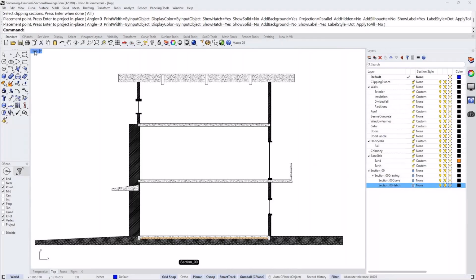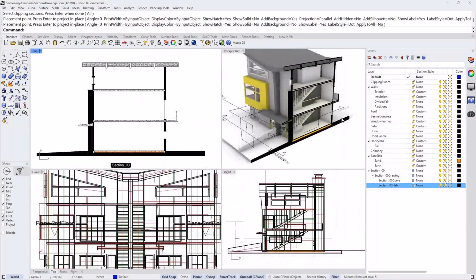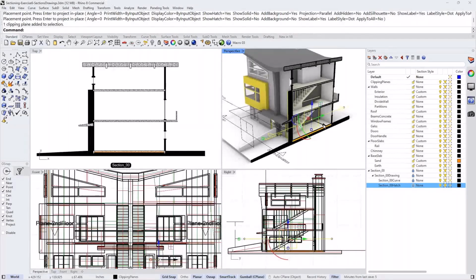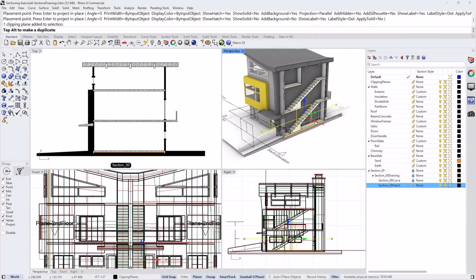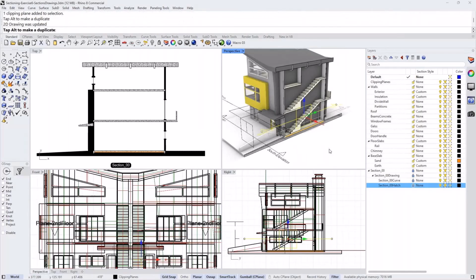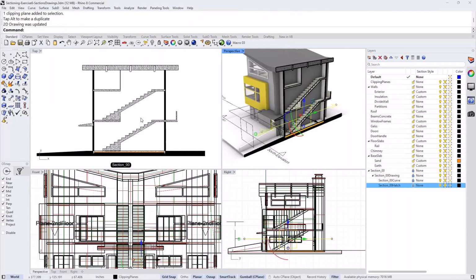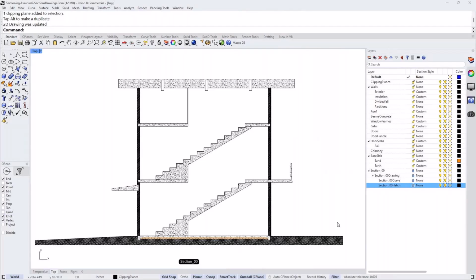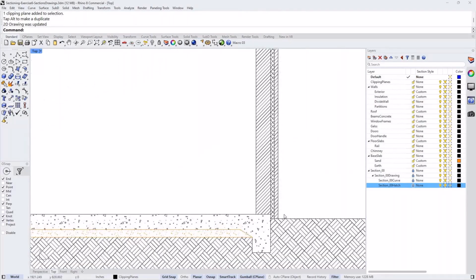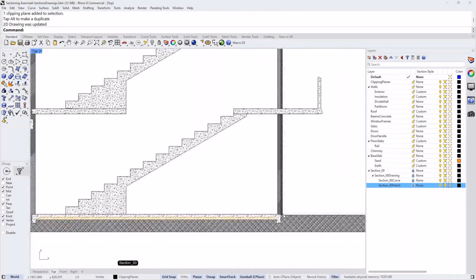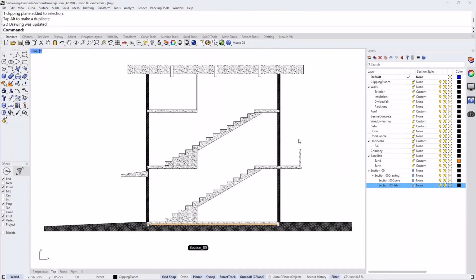Now, if I go to my model and drag my section so that it cuts through the stairs, you will see that my section here at the top view updates to reflect that change. This is a really nice facility that you have here, that you can dynamically get those.